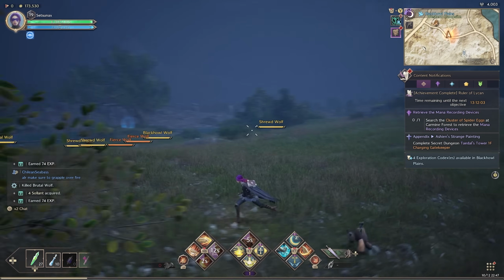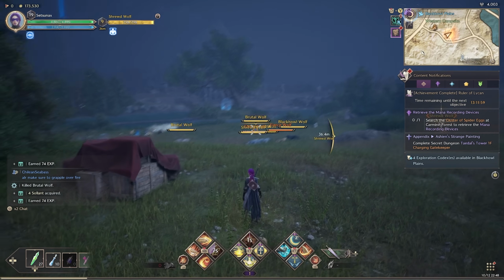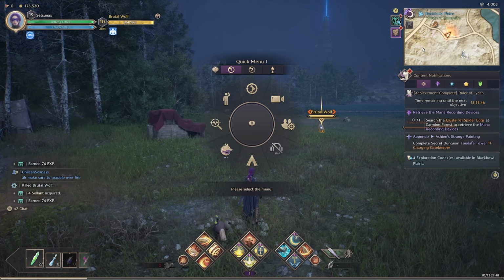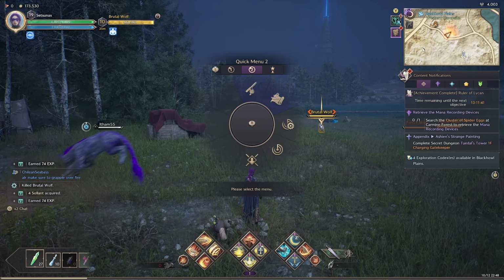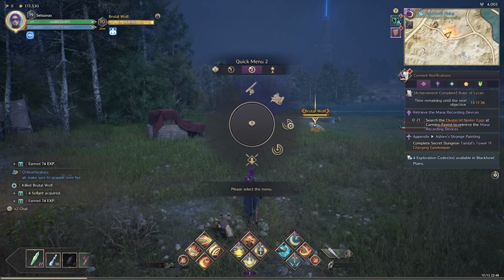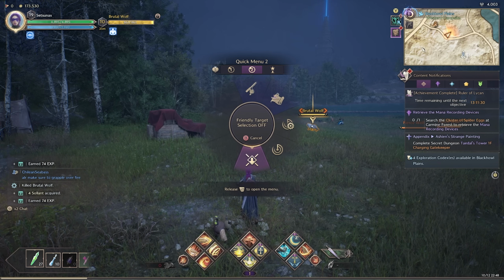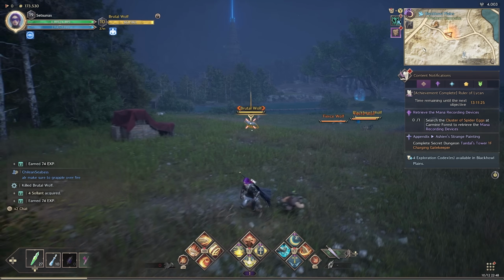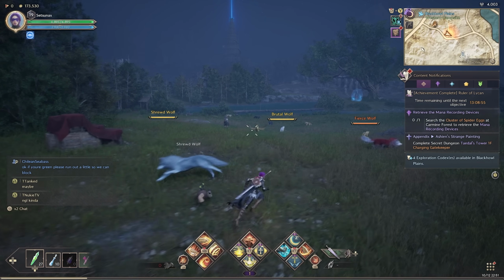All right, one of the ways of doing that, of course, is using our tab targeting here to switch to a friendly target. So what you'll want to do is pull the left trigger or L2. Then you'll use the left stick to switch between the menus, or whatever button it says up here at the top of the quick menu for your controller. Once you're in menu 2, there's this little thing down here. If you look at it, it says friendly target selection. This is off by default, so just turn this on. Now you'll be able to choose friendly targets. And so some of the controls you'll need to know for selecting party members as well.